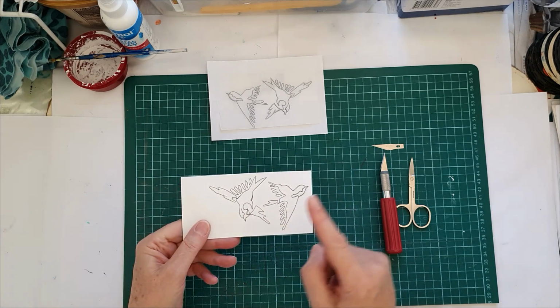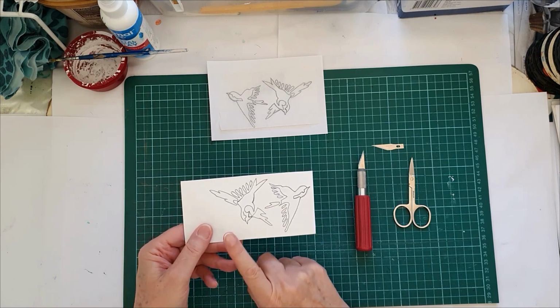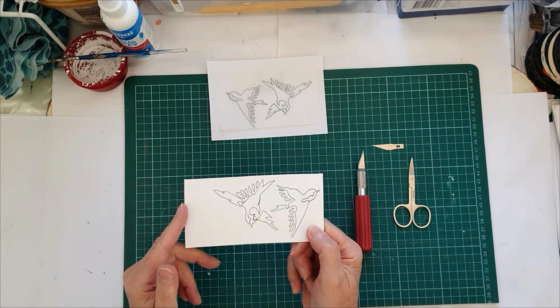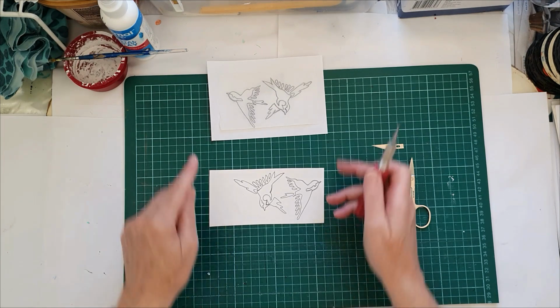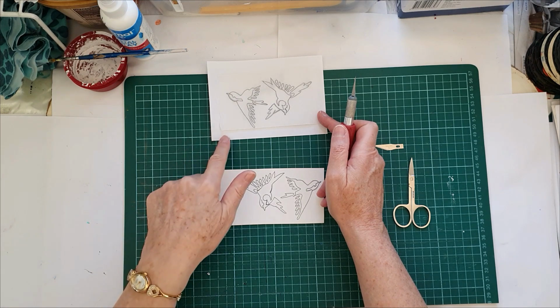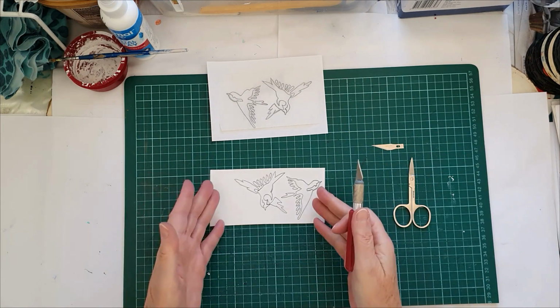So what we're going to do is cut out our design. I'll show you how I do that. And then we're going to mount it to another piece of card just like this. So I have my image here. I also have my line drawings available. So just email me for your line drawings if you would like them. And I'm going to start cutting this little one out.